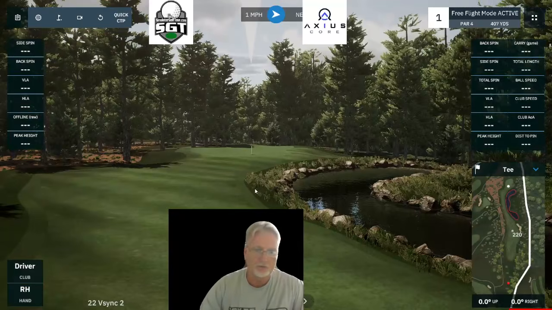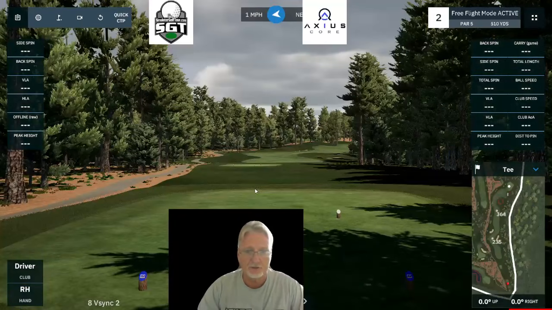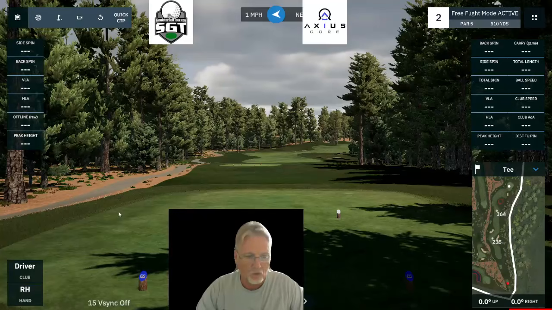Let's move on over to hole number 2, which we played just earlier. And just by the sheer volume of trees and the detail that's trying to be drawn here, our sink rate has dropped to a whopping 15 at its best, from 40 something, sometimes 50, trying to play this.